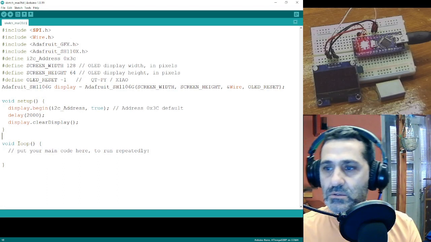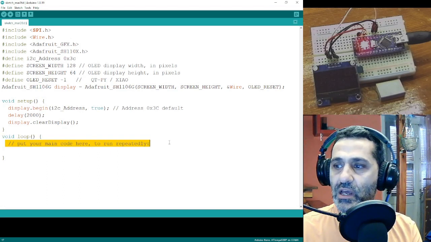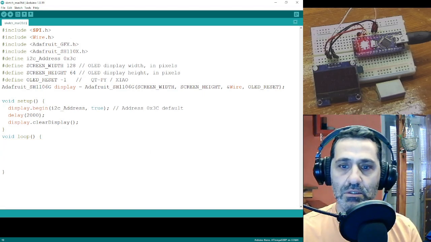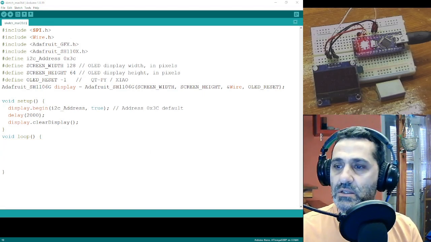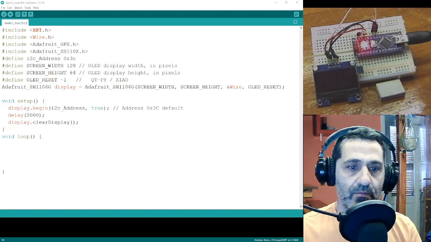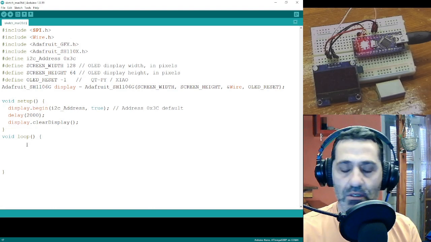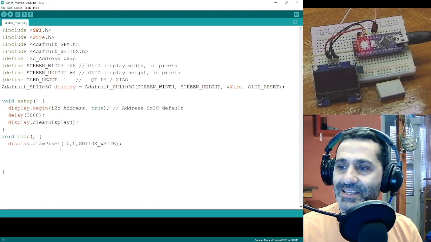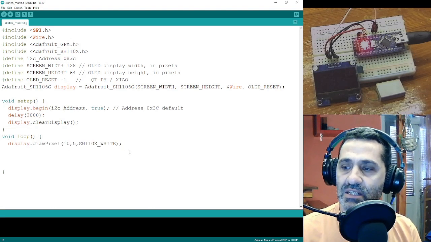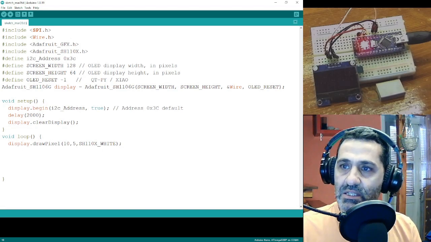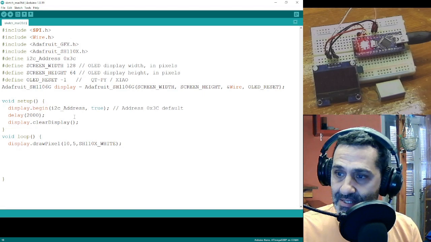And now we will go to the loop function, and this is where all the nice stuff works. This is our first command that we have to learn. Let me explain what this means.